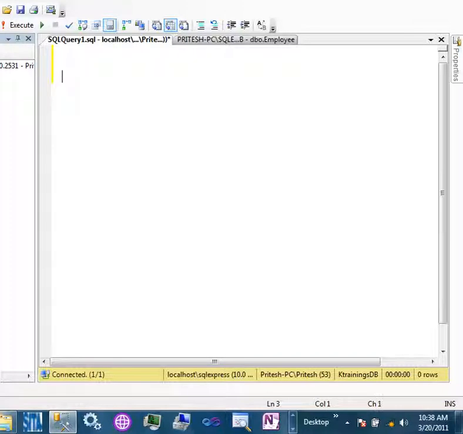Let's say first we'll understand what the select command is. Now you know that there are tables. There is a salary table, and it has the data. Now let's view it from the program. So the select query works in this fashion.